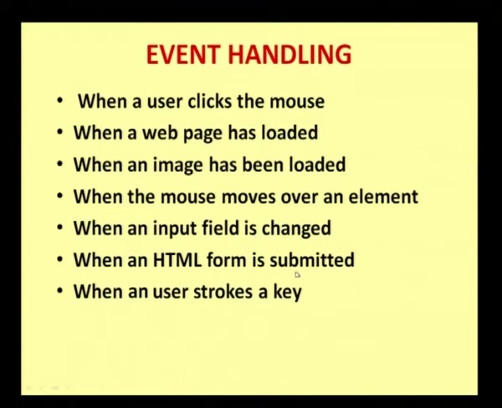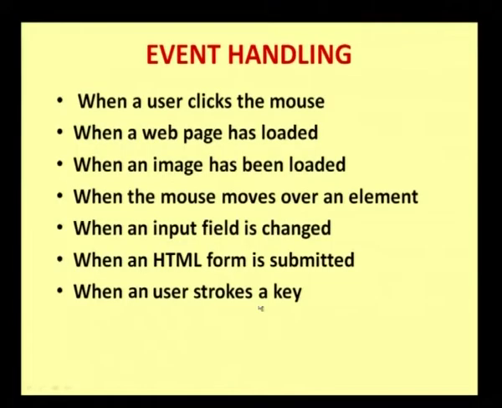And when an HTML form is submitted, so when the data has been entered and submitted to the server, what action the server should take, what it returns back. That type of event. And when a user strokes a key, when the user has pressed some key on the keyboard, what should happen? So when will events occur? When the user clicks the mouse, or clicks the images present in the web page, or when the mouse moves over a particular element, or when the data has been submitted. All these kinds of activities are considered events in event handling.